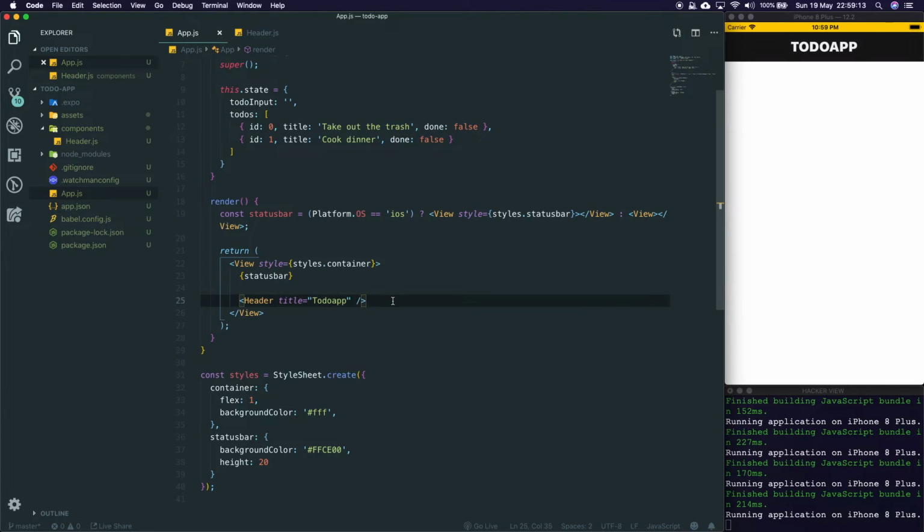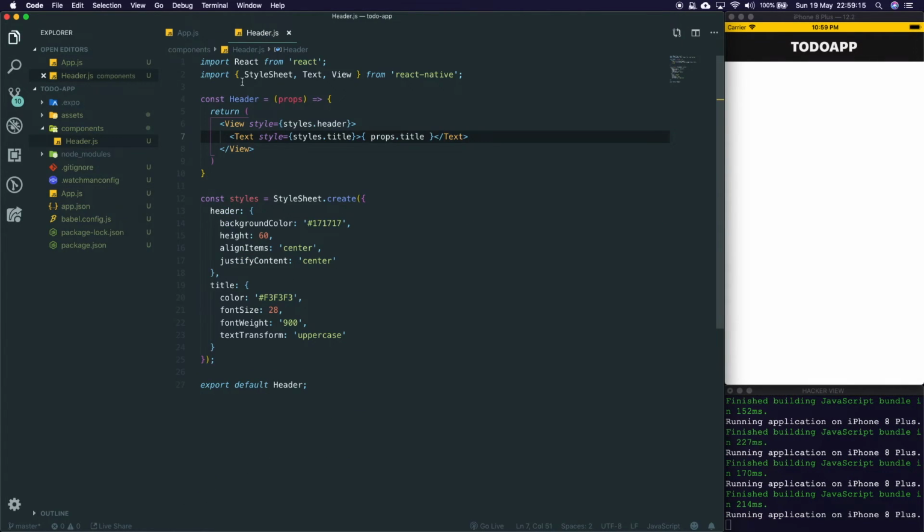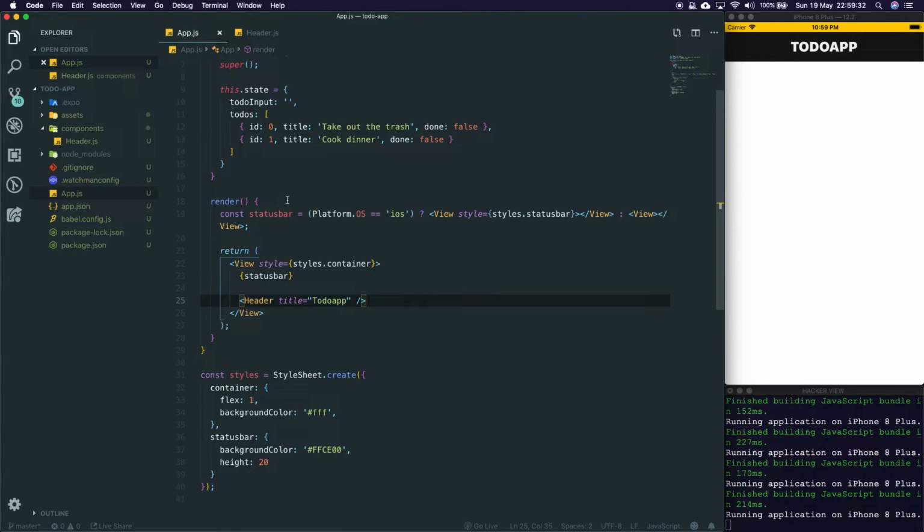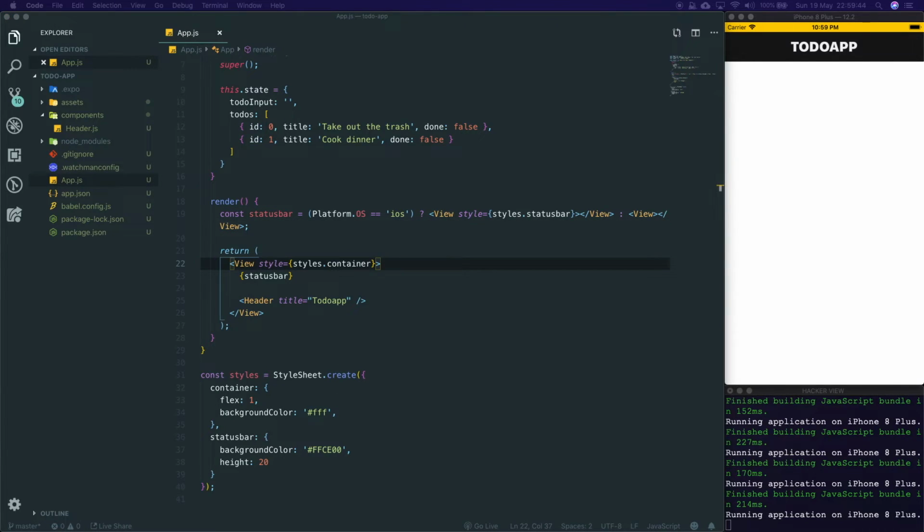So that is how we create a stateless component. You just create an arrow function, which is assigned to a variable, or a constant in our case. You add its styles, you export it, and you render it inside of the main component. And that is all we need for the header. So that header is solid, it looks good, it's basic and plain, just like what I like.